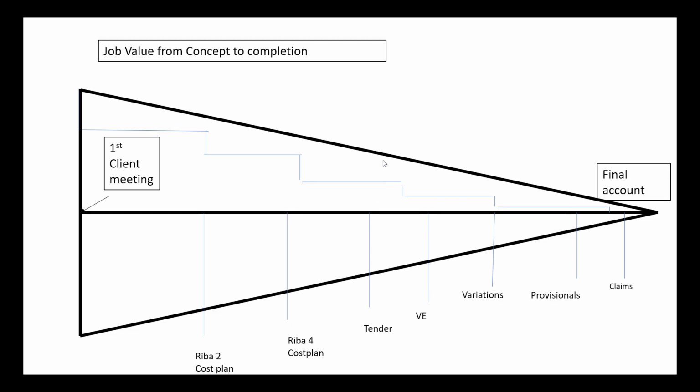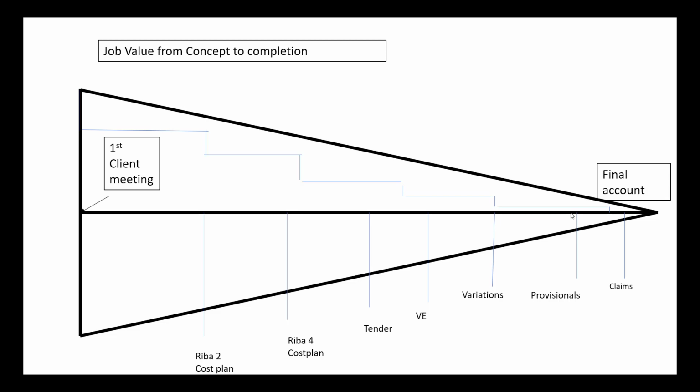Now, they might get closer one way or another. You might be below or above, but you're getting closer and closer to your truth, which is that point over there. VE is value engineering options. That means making it cheaper by substituting different ideas into it. Variations which pop up during the contract could also make it more or less.